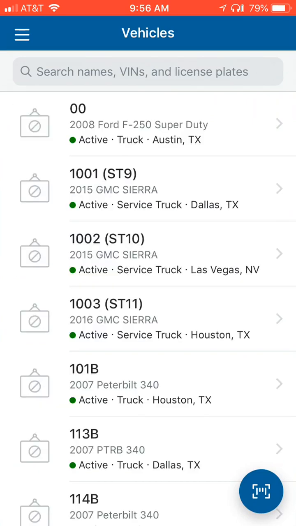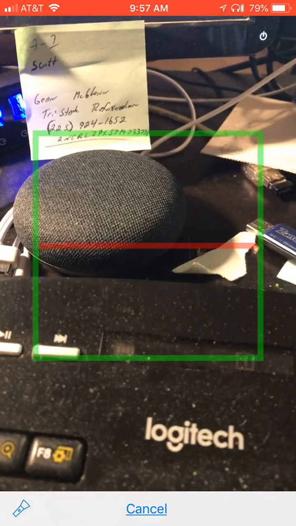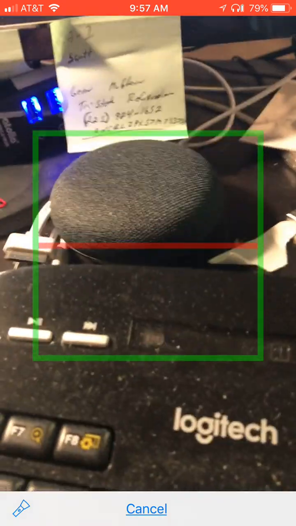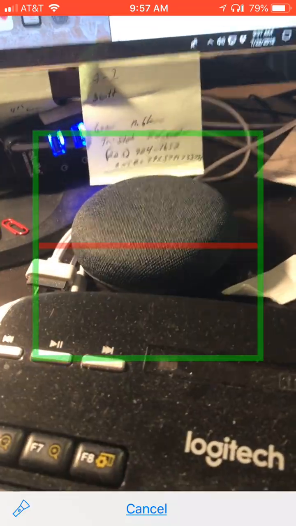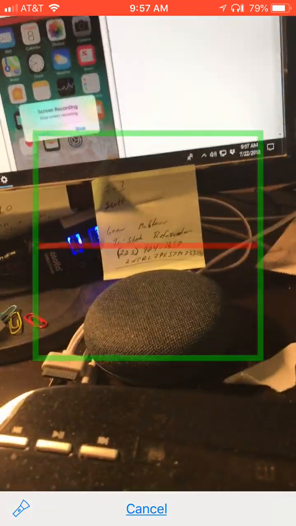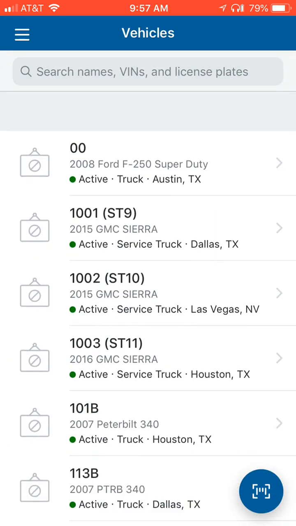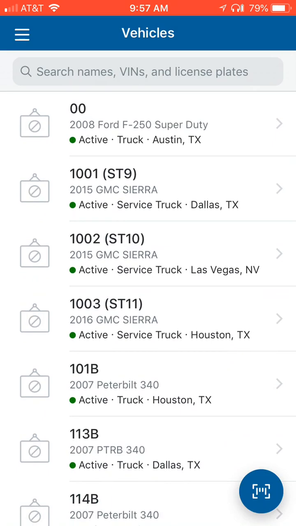The button on the bottom right is for a barcode that we can generate and print out, so that you can click on that. It'll open up your camera and you'll be able to scan the barcode, place it somewhere on the truck where you can walk up to the truck, just scan the truck unit, and it automatically brings it up in your phone. And right now that concludes the Fleetio Go app.